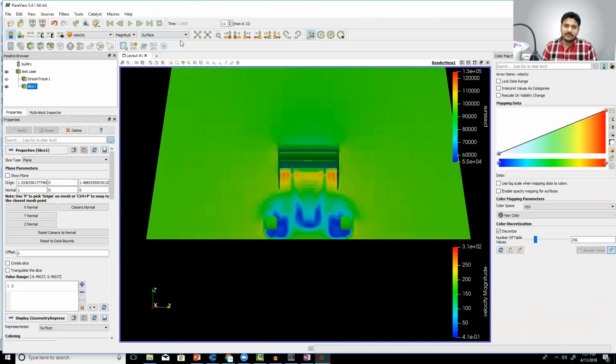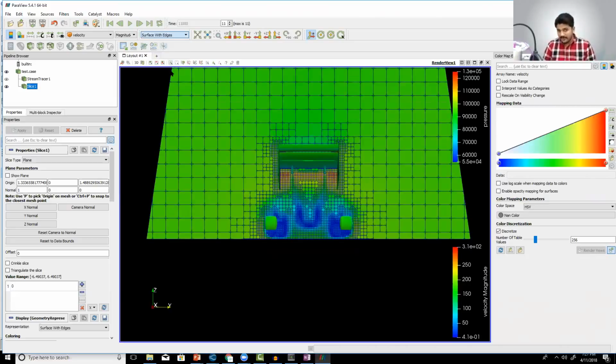Now what's happening is, wherever there are large gradients in the solution, which typically happens when flow encounters an obstacle, there's going to be large gradients. To be very specific, it's actually not gradients, but it's actually curvature change. That's what you call second order derivatives in velocity or temperature that can trigger the adaptive mesh refinement. And the solver is automatically adding more cells in areas where it requires.